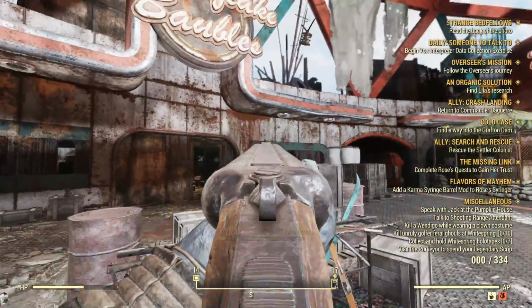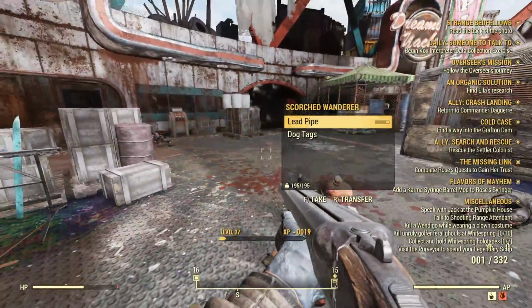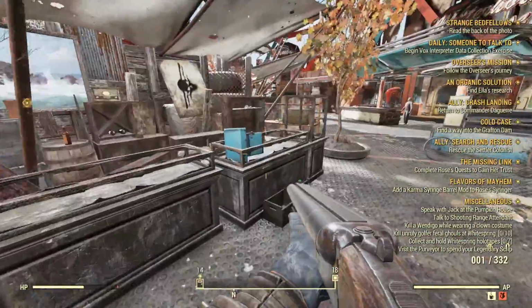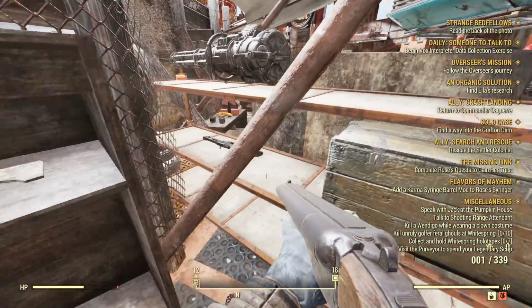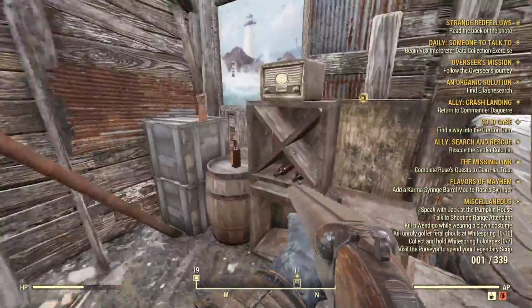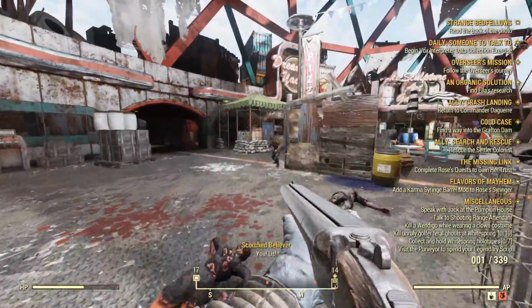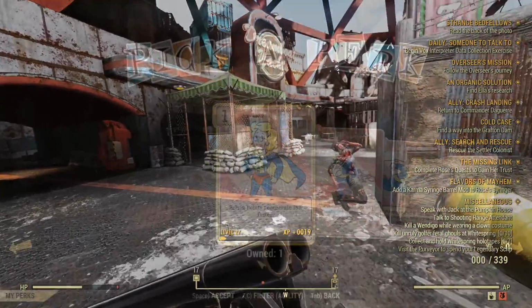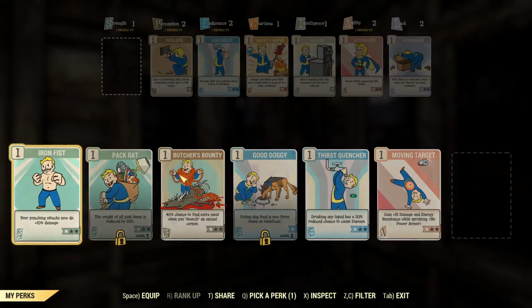These problems are compounded, however, by the fact that they made every single one of them worse. They have completely gutted the RPG mechanics down to the point where the only thing that really remains is the stat system. You still have the SPECIAL system, but the way it works now is that whenever you level up, you get a point to apply to one of your SPECIAL stats, and you get a selection of perk cards, which can be applied to your various SPECIAL stats to give you a bunch of passive bonuses.